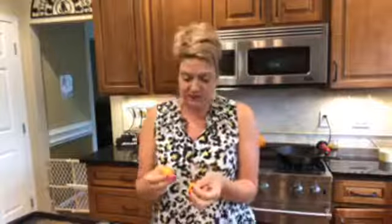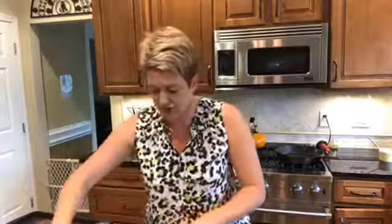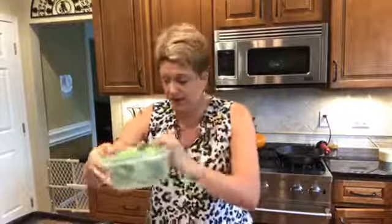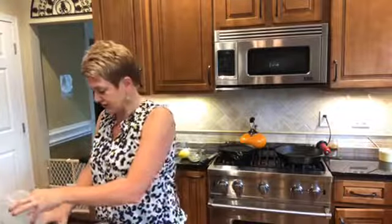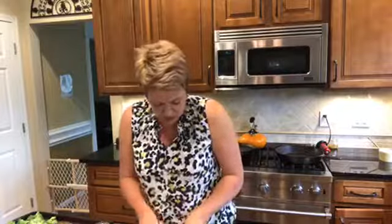So I had some butternut squash, and again, it's not seasonal by any stretch. Butternut squash is at fall, if you're true to season. But I had some that I needed to use up, so I'm just gonna go ahead and use it. I've also got some lovely broccoli, which is coming around. I'm seeing it at the farmer's market. So I just did some broccoli. You can do zucchini if you wanted to. There's all sorts of choices with that. So I'm just gonna do each pan. You can even roast anything. Potatoes, sweet potatoes.